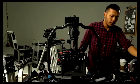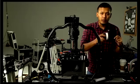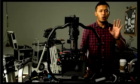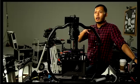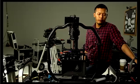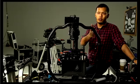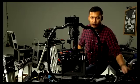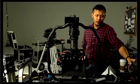So 2.4 gigahertz for mechanical stuff is good, but video stuff, no, don't. Unless it's just for monitoring, then fine, go ahead. But if you're using it to help you with focus, then try as best as you can to get a 5 gigahertz wireless video transceiver for your focus.